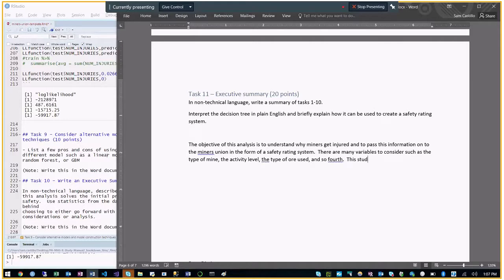This study accounted for 20 different variables and identified the leading causes of injuries using predictive analytics.